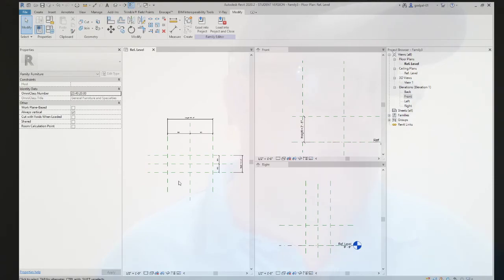In the example of a standard door, dimensions such as width, height, and thickness would be established as type parameters because you would not want users to create random or arbitrary values. Also be aware that once a parameter is created, only some aspects of the parameter can be modified. You cannot change the discipline or type of parameter value after the parameter has been created.